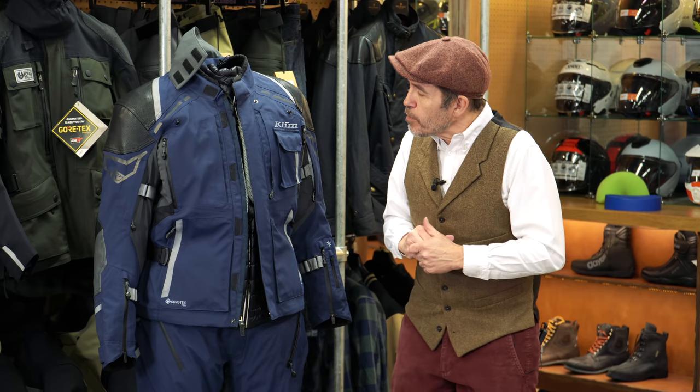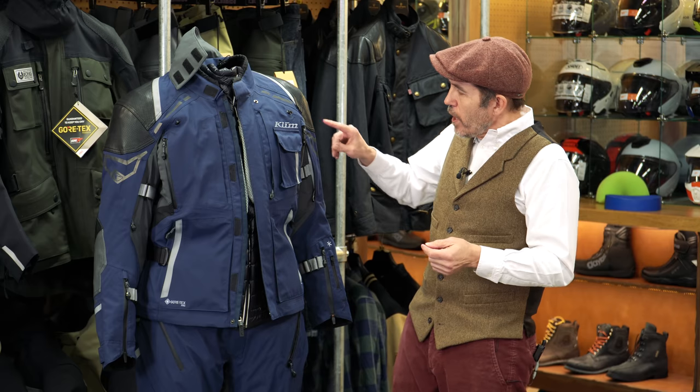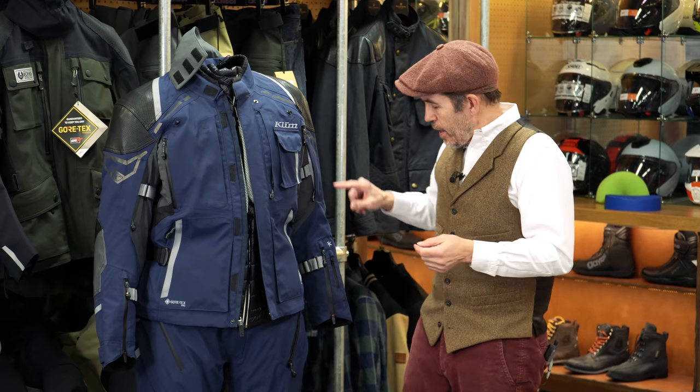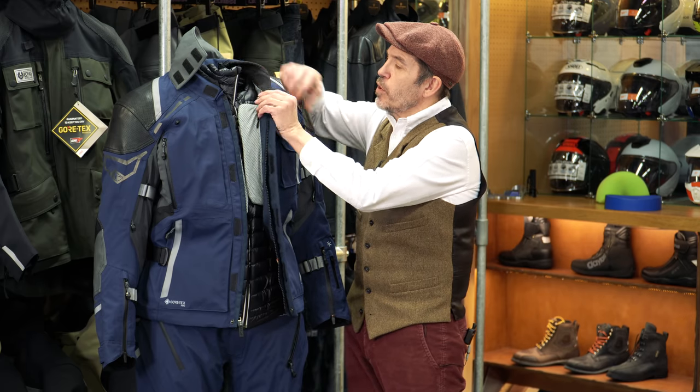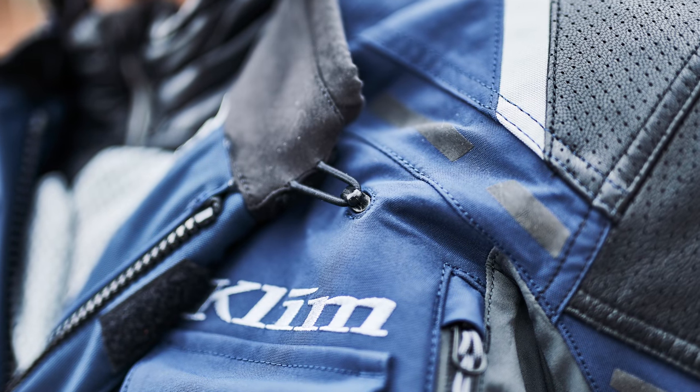The devil is in the detail and those details can make quite a bit of difference to how easy it is to live with a jacket. In terms of pockets: two Napoleon pockets, two zip pockets at the bottom, a utility pocket, a little pocket on the forearm, four internal pockets, and a hidden passport pocket. There's an elasticated adjuster around the hem accessible via the pocket. You've got a little hook that enables you to hook the collar back so in very hot weather you can get a draft in without the collar flapping in the wind.